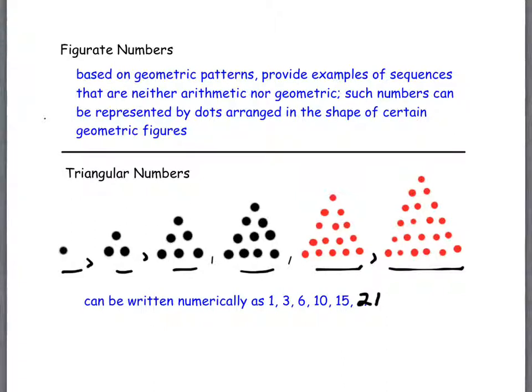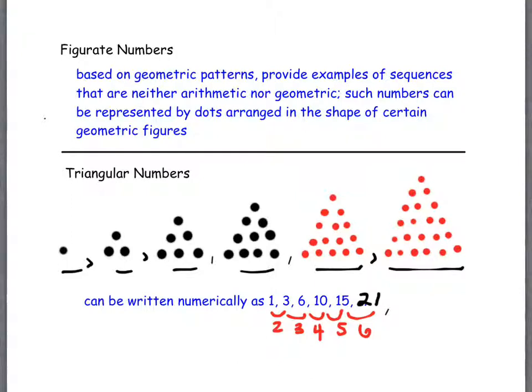So also we could take a look at this and notice, how do I get from 1 to 3? Add 2. How do I get from 3 to 6? Add 3. How do I get from 6 to 10? Add 4. 10 to 15? Add 5. 15 to 21? Add 6. And the reason that's happening is because of that layer of dots on the bottom that we're adding on. The reason I mention it, though, is because if I do that, I can continue this pattern pretty easily without drawing any more dots, right?